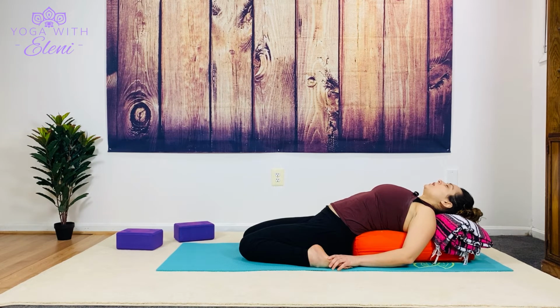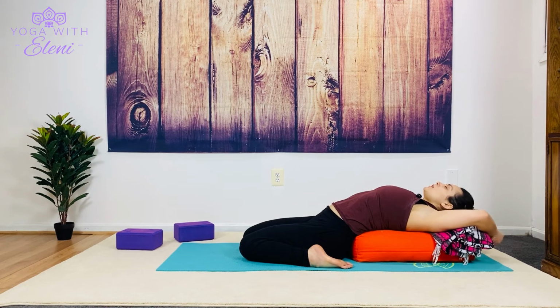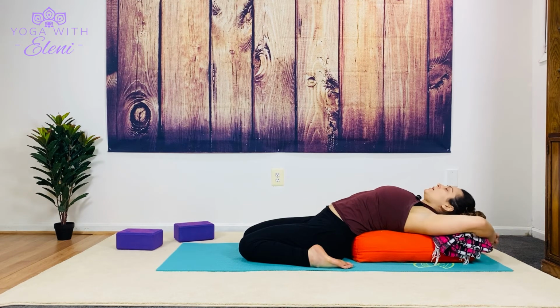If we are reclined here on a bolster or a pillow, you can advance this a little bit if you want more in the shoulders and chest. You can start to take the arms overhead. You might grab opposite elbow or interlace the hands and kind of let them fall behind you.